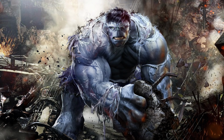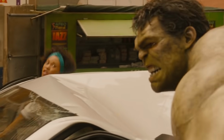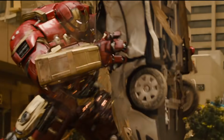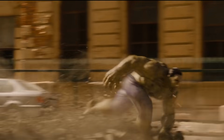That's kind of the reason why they didn't do Grey Hulk during Avengers Age of Ultron, the story that Joss Whedon told about Grey Hulk, because obviously the Grey Hulk in the comics is Joe Fixit, and it's very different from what Joss Whedon was talking about when he was talking about his Grey Hulk scene. What was supposed to happen is that Scarlet Witch, when she messes with his mind and he hulks out, she messes with him so much that he's supposed to go Worldbreaker Hulk mad. The way Joss Whedon talked about it is that what happens if the Hulk were already the Hulk and then hulks out on top of that? What's the Hulk's version of the Hulk?